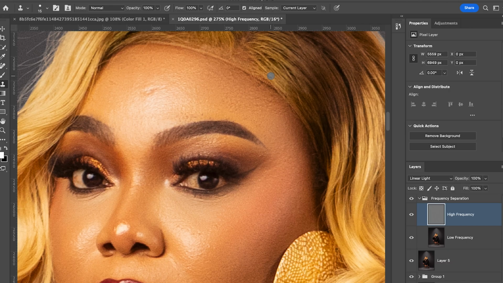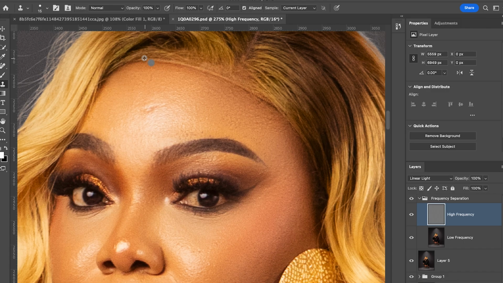So now you can see that the hairline is showing, and I don't want it, so I'm just going to get rid of it. I'll just increase my brush a little bit. Just blend everything together.